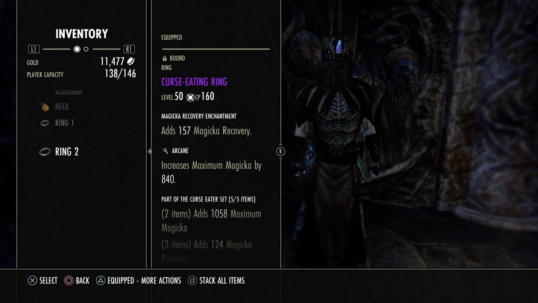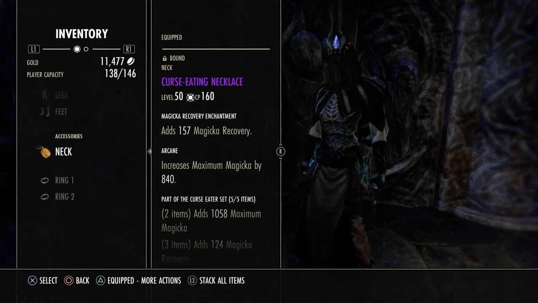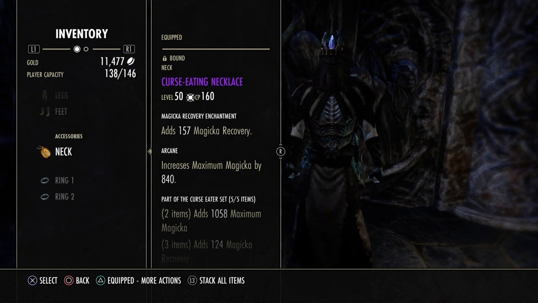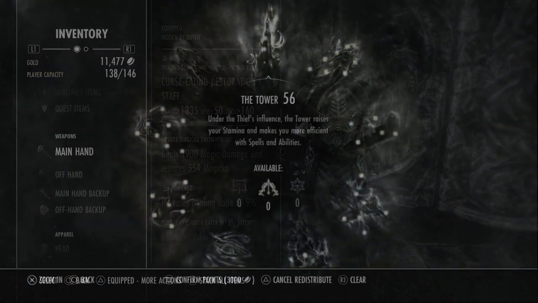And if you find that the over 3,000 recovery tends to be a little bit much, if you're not having to purge nearly as often, then go ahead and switch some of these jewelry pieces to spell damage to help increase the size of your heals.